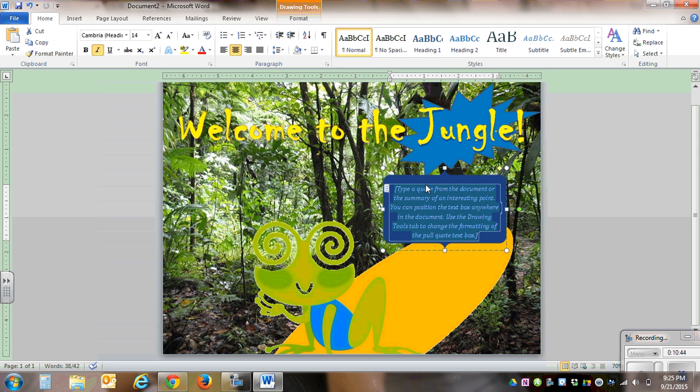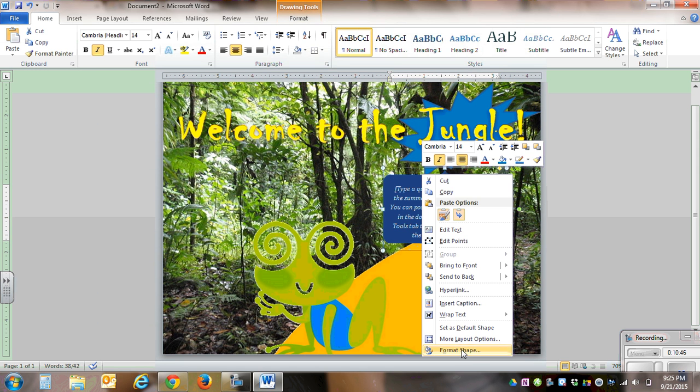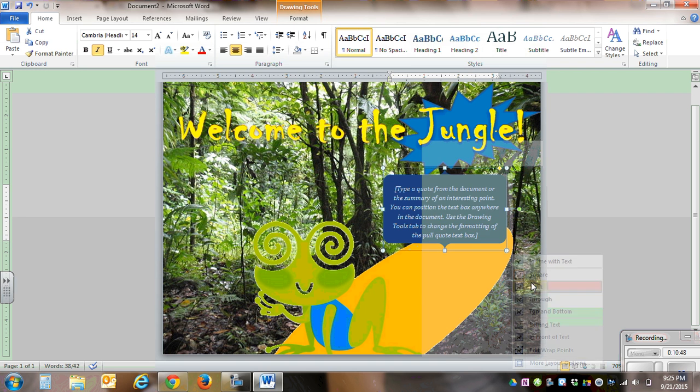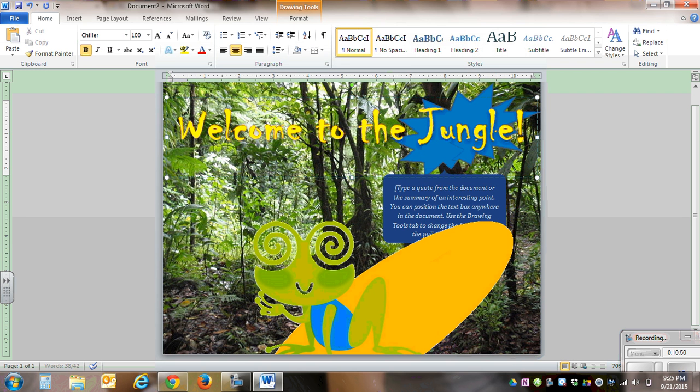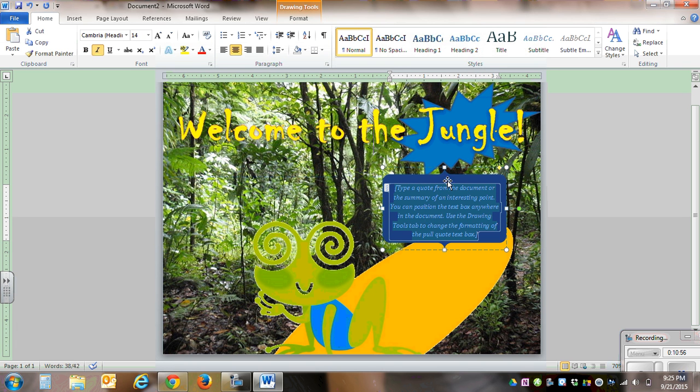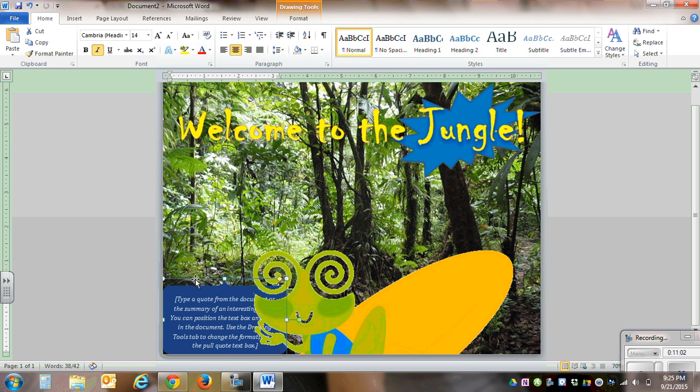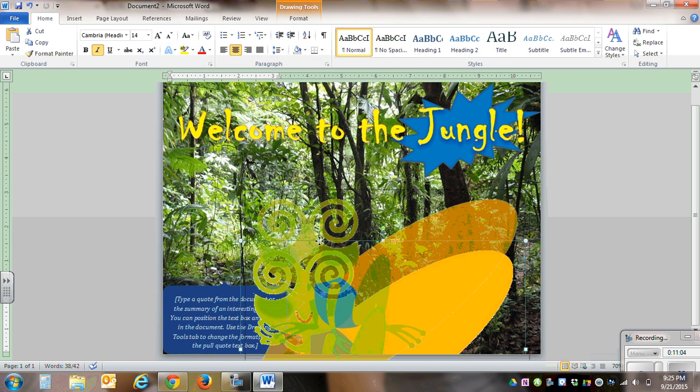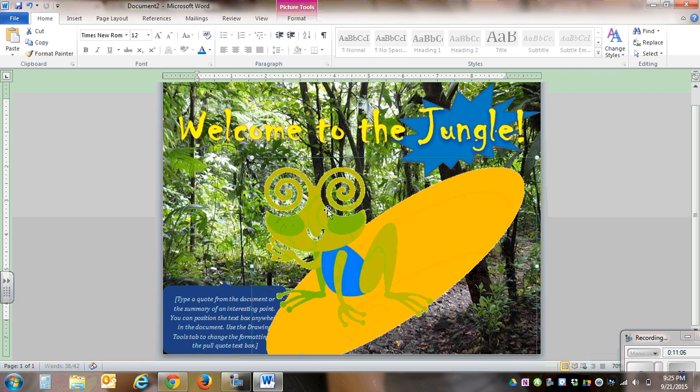Okay, so my text box, I might even need to wrap text on it, text tight. That way I can move it where I want. And I could say, move this my little monkey. Maybe I'll put it down in here. Uh-oh, things are moving. So just make sure you adjust for that.